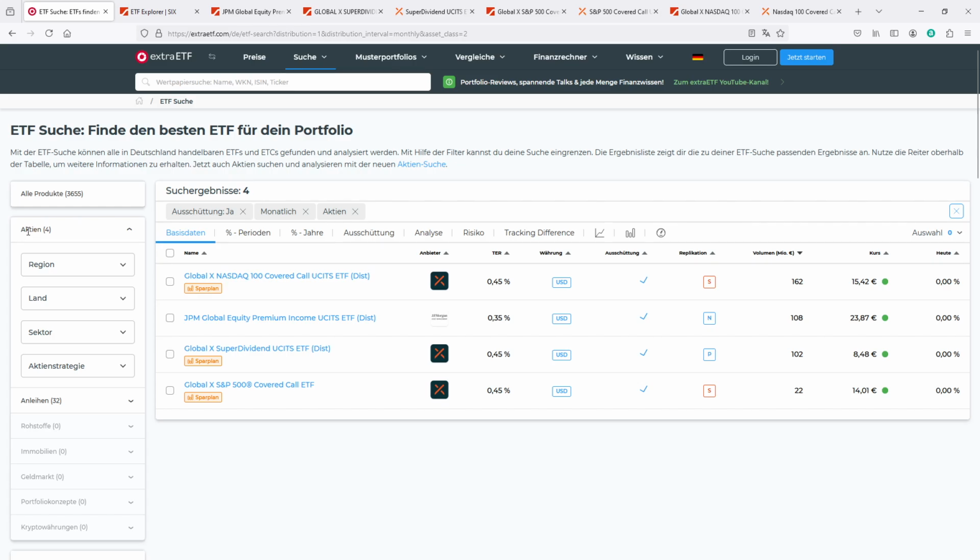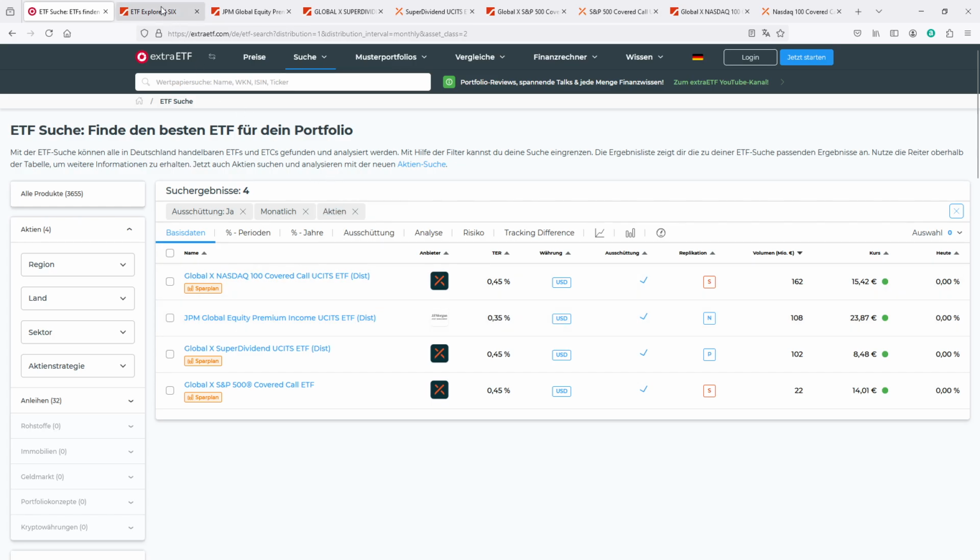And then of course you have to select the stocks, because yeah, you have more ETFs that invest into bonds and distribute monthly, but we are not interested in that. At least I'm not interested in that. But if you select all those criteria, you are still left with 4 ETFs, and there are 3 from Global X and 1 from JP Morgan.